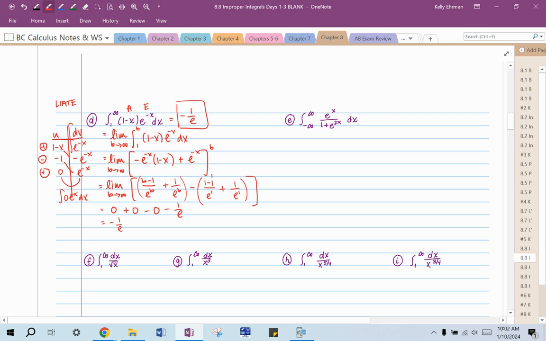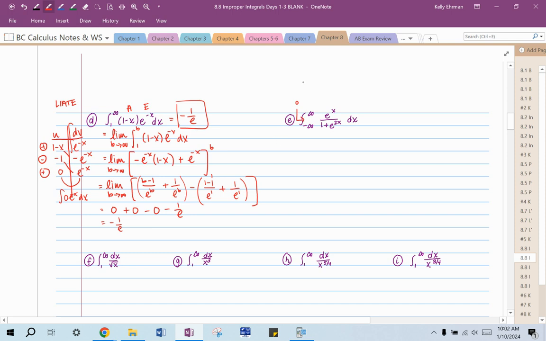All right, what about the next one? Now this has a place where I need to get rid of both the negative infinity and the positive infinity. And where you break this apart could vary, but I usually just pick 0. And then if 0 is not actually convenient when I go to evaluate, I can just change it to 1 or whatever makes sense, and I can go back and adjust my work that way.